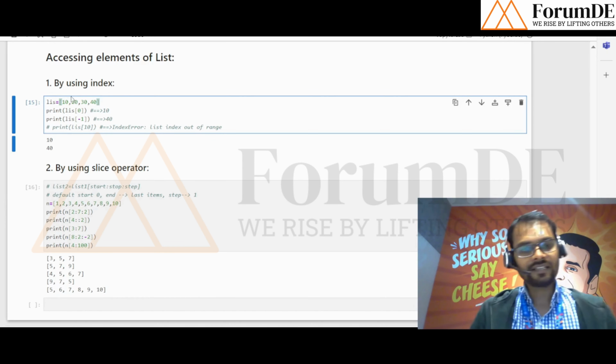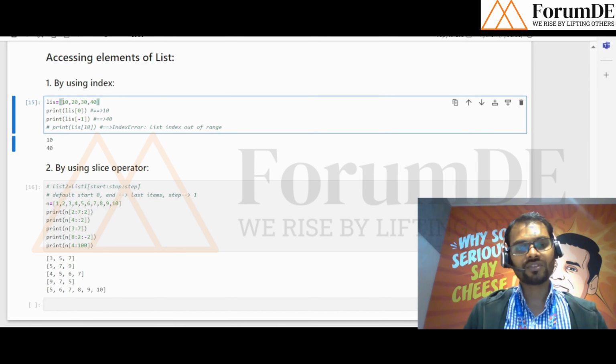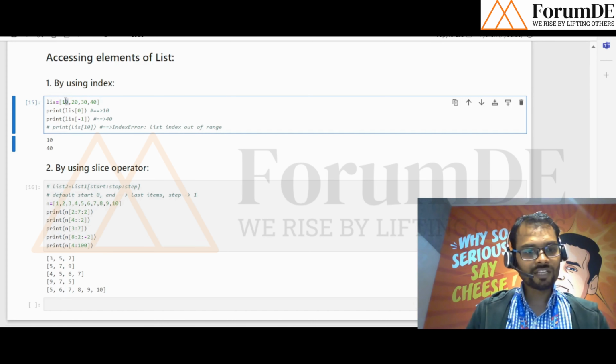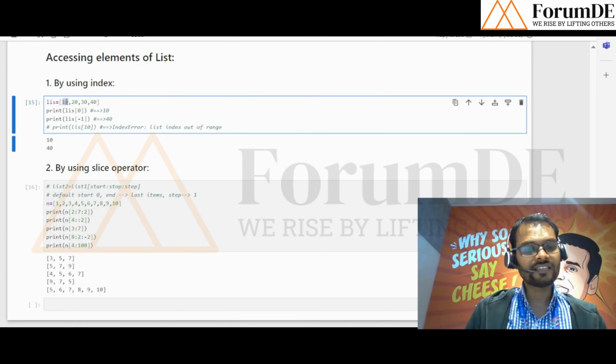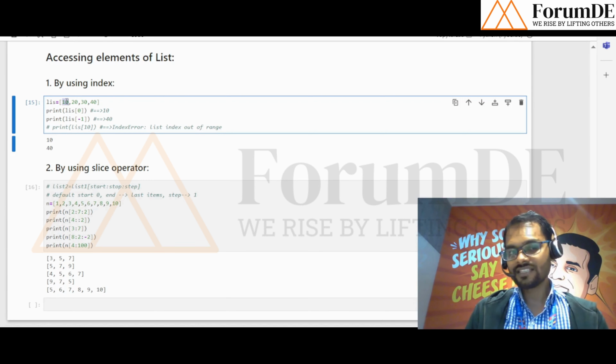Always remember, in the forward direction, moving left to right, it will start from 0, 1, 2, 3, 4. These are the indexes. If I move from right to left, it is a negative index, and that starts with -1, -2, -3, like that, right? So if I'm talking about this one, this will start from 0 in the positive direction, but if I check from the right side, it will have -1, -2, -3, and this is -4. This is -4 in the reverse direction, and it is 0 in the forward direction, right? So index wise, these are the indexes.